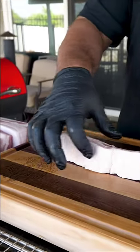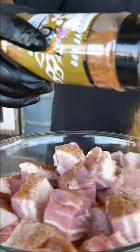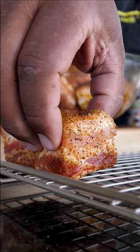We're making pork belly burnt ends. If you guys hadn't seen pork belly, look — you got the fat side. Don't it look like bacon? I'm gonna cut these about an inch and a half. We're just gonna start covering them like this, and then we're gonna give them a toss, turn it around to the fat side.